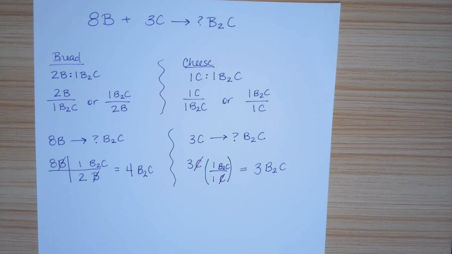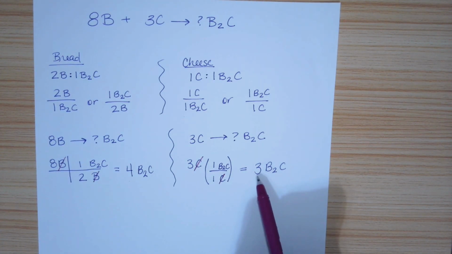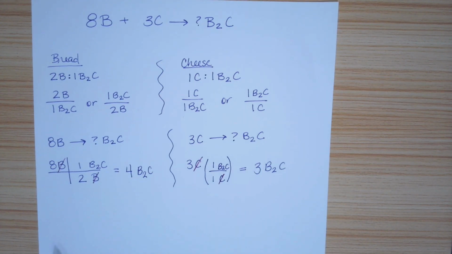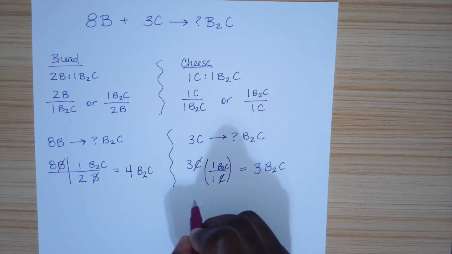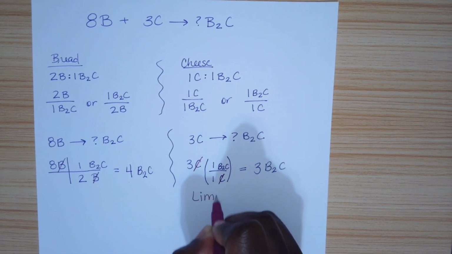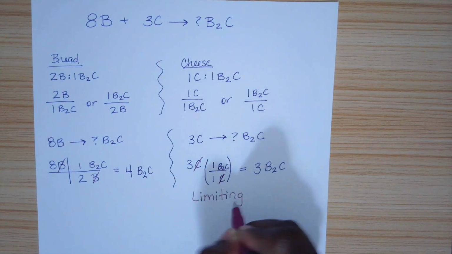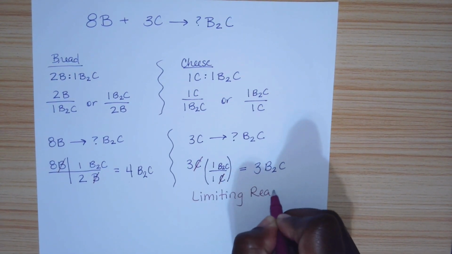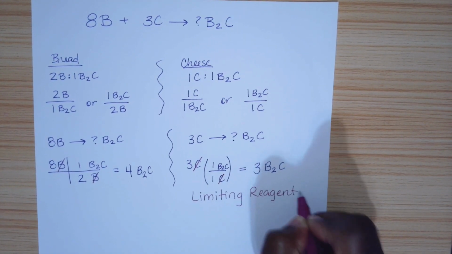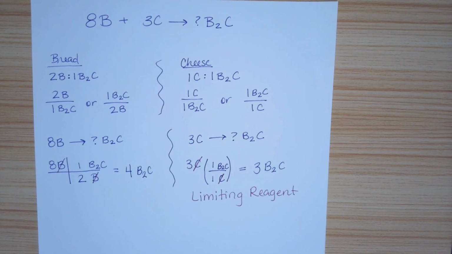It's the reactant that is completely consumed. So you'll use all of it, and as a result, you won't be able to form any more product. So in this case, once we make those 3 sandwiches, we no longer have any cheese to make a 4th sandwich. So the cheese would represent your limiting reagent. It limits how many sandwiches could actually form.